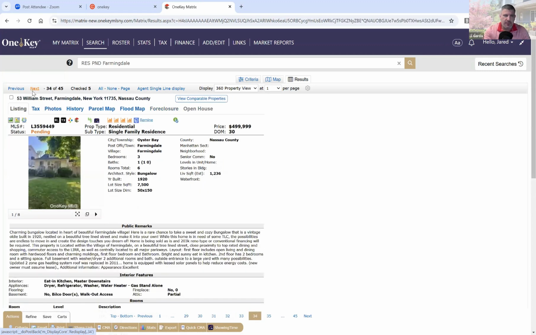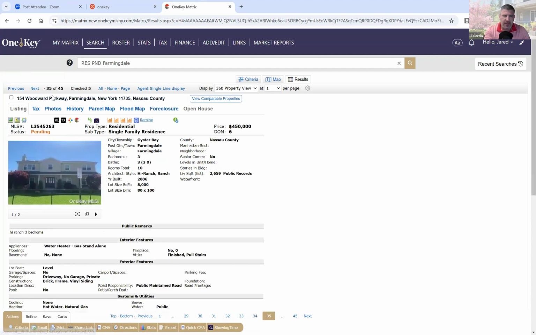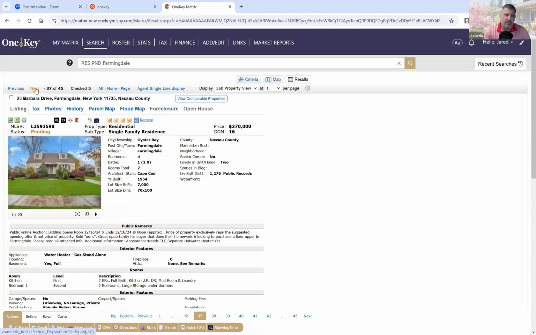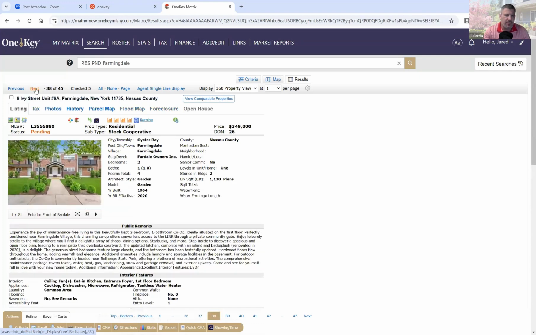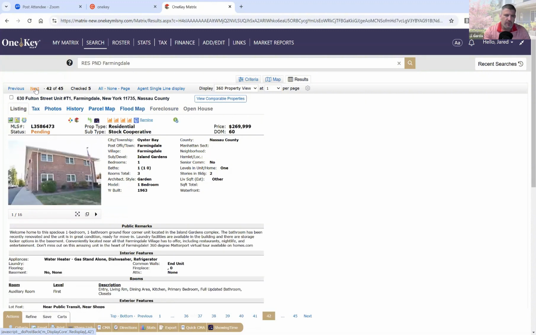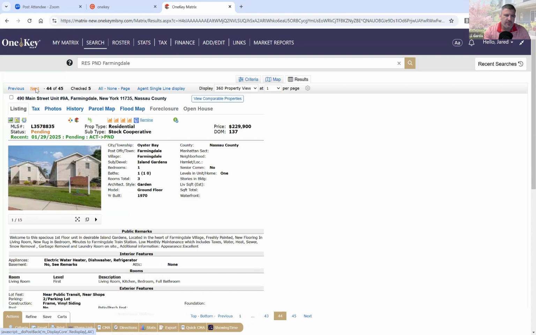Now, there are some situations where you may have a hunch. You might think the house is worth, and you might have a little bit of range in your head, maybe 650 to 700. You're still going to want to explore things that are above and below it, and that way you can really hone in on where you think this property should be listed at.